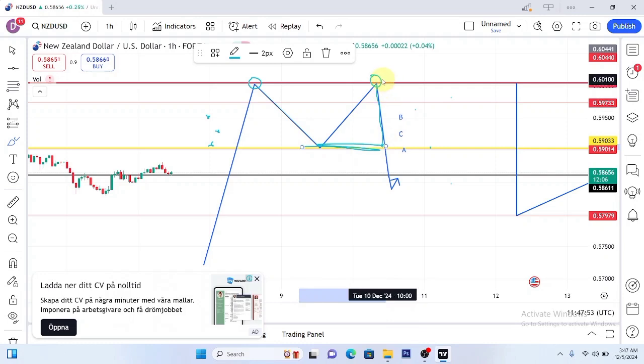Let's assume this point here is actually the best point to take your trade, but if you are not able to take this trade from this point here, the next point to take your trade will be when it comes for a retracement. Then how do you know where it will get to? You wait for the trade to break this structure point here. Once the trade breaks this structure point, it goes down, and when it breaks the structure point, there will always be a retrace backward.